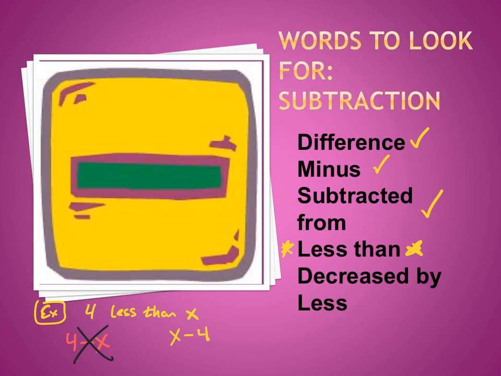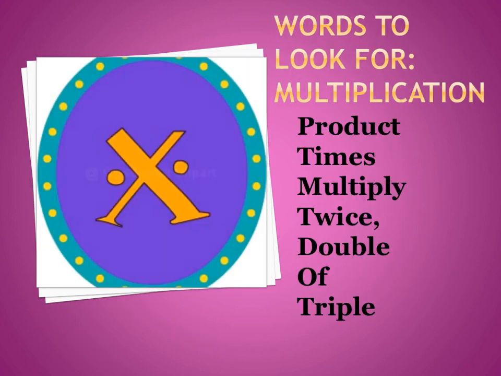All right, now the other words that you could see is you could see decreased by or you could see less, okay? But when you see the word less than is the key one. That's the hardest one for students. Questions? Okay. All right, well, let's keep moving on. Look at this next one.